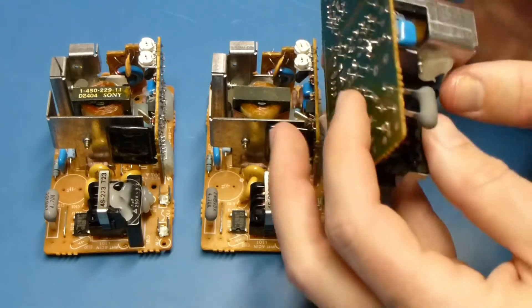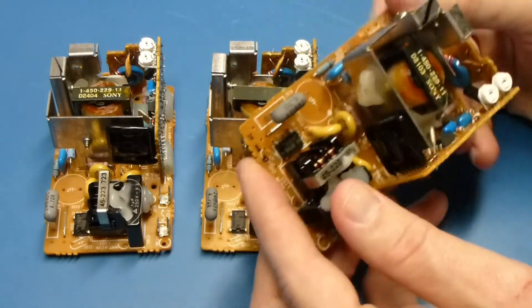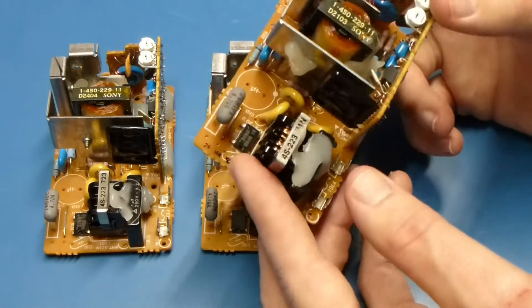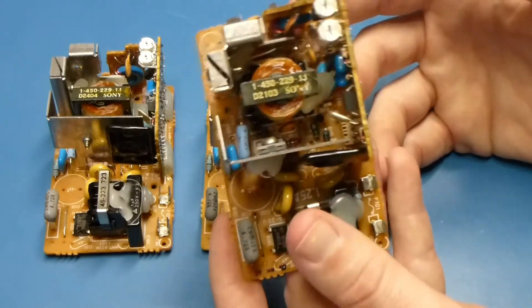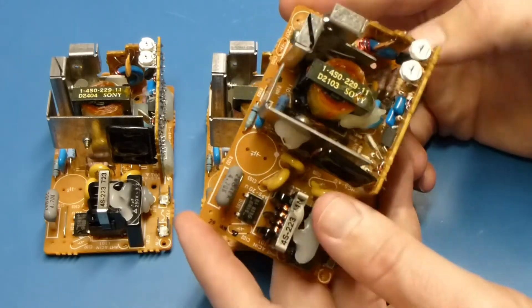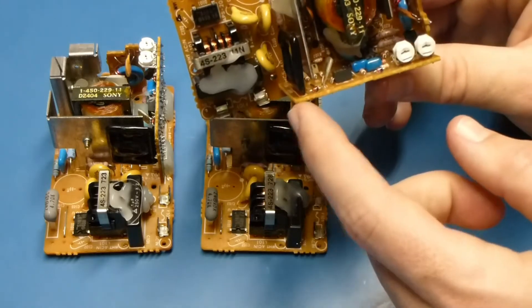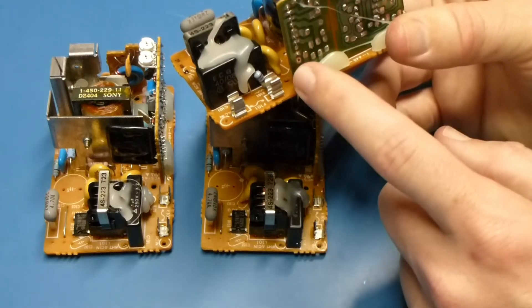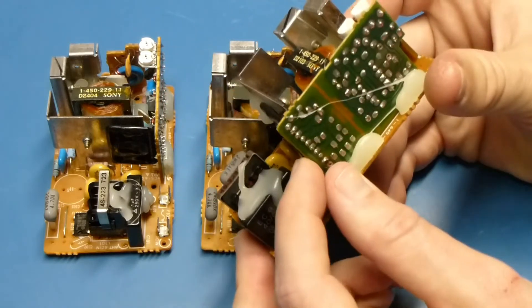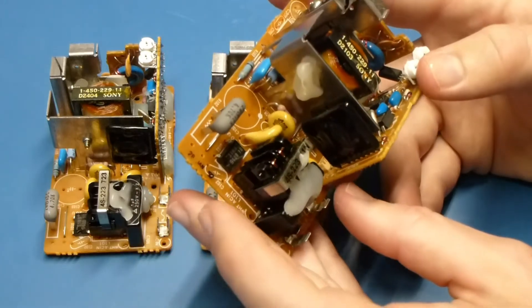We've got these guys washed, bathed, and dried out. Typically I will bake them if I'm working on them quickly — for a good half hour at about 80°C in the oven. But it's so dry here that just blowing them out and letting them sit overnight does the job. There's not a whole lot that's tricky about putting it all back together — the glue and stuff is all out of the way now. The trickiest part is probably these two caps right here, which are perpendicular to one another. The one on the board is blocked if you put the bottom one in first, so I would populate the two on this side board first, and then go in and do the bottom board.